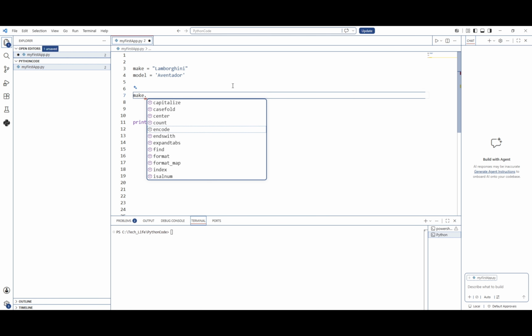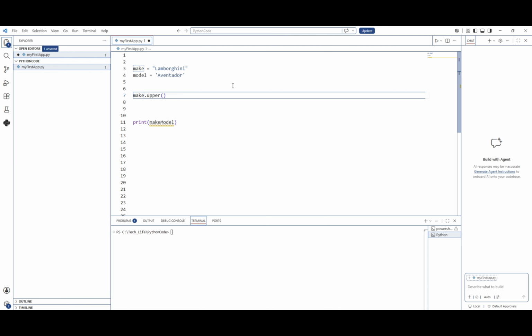This list is a list of methods that are associated with this object, and we probably won't ever use most of these, but there are some here that are very useful when we are manipulating strings. So let's just pick one. If I type in upper, okay.